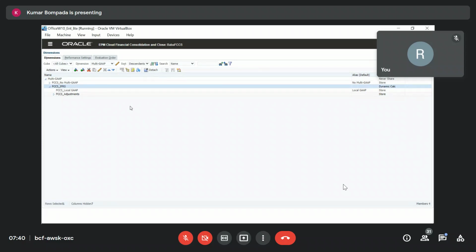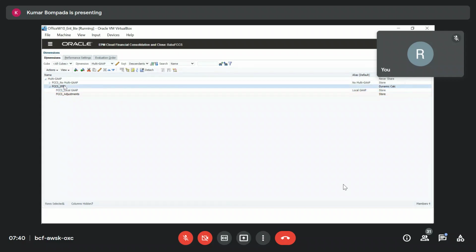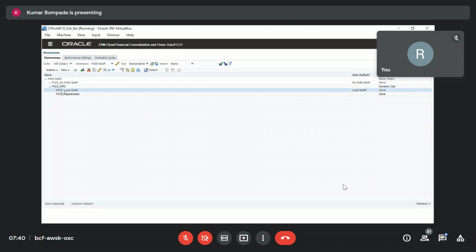So if you want to report in IFRS, you have to select your parent member as IFRS in Reporting Studio. If you want to report in local GAAP, nothing to create, sir. It's already predefined in FCCS. You don't need to do anything. We load the data in local GAAP.